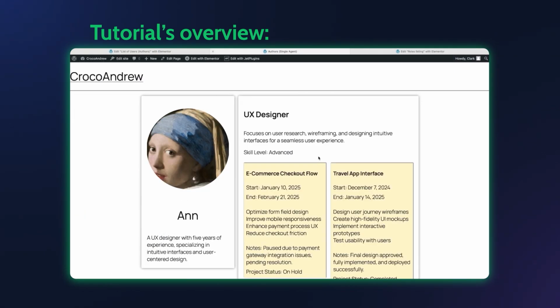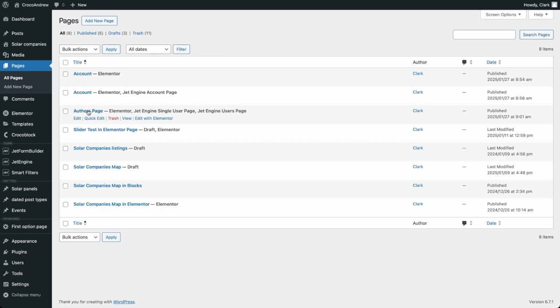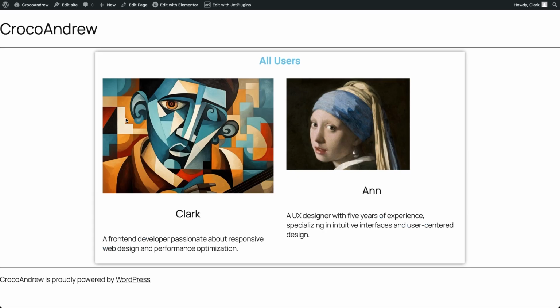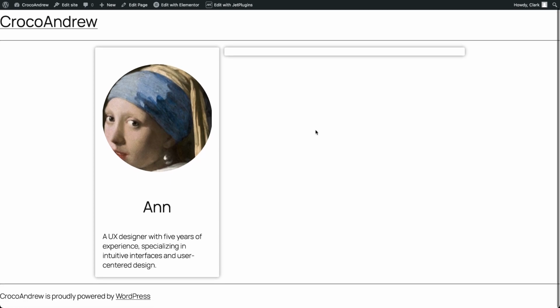For this demonstration, I'll use an example structure with website-registered users, their roles, and projects. At the moment, users on my site have a single public profile page created with the JetEngine's profile builder, accessible from the All Users page, which holds a listing grid with user listings. This single user profile page currently displays only basic bio information.